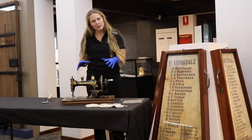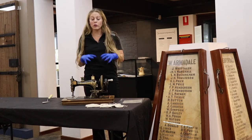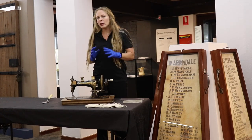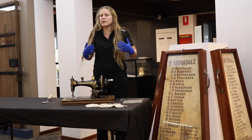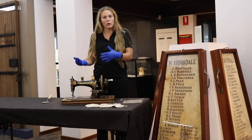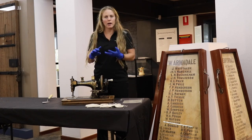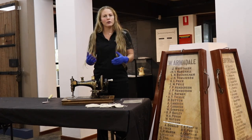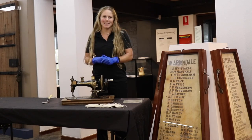That's what the women did. The children were also very involved at home. They had all sorts of chores to do and would help their mums with these kinds of jobs. Back in the early 1900s, this whole Armidale area was farmland, so the children would need to carry out a lot of the chores that their big brothers or fathers who had gone to war were no longer there to do — things like picking the fruit, milking the cows, doing the fencing, ensuring the farm continued to run. Quite different to what children need to do today.